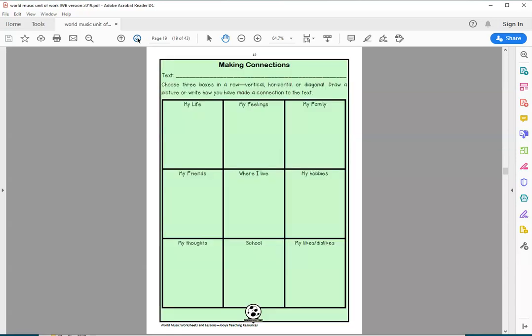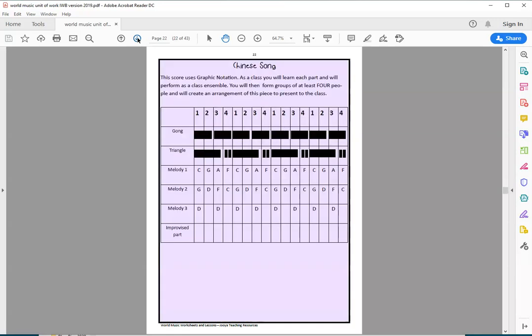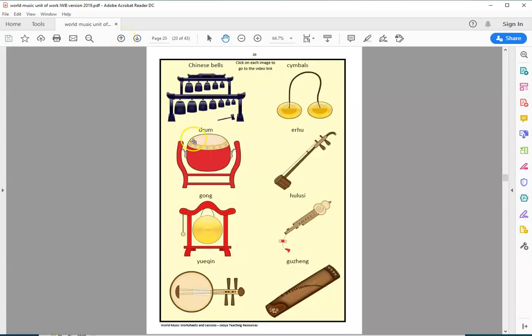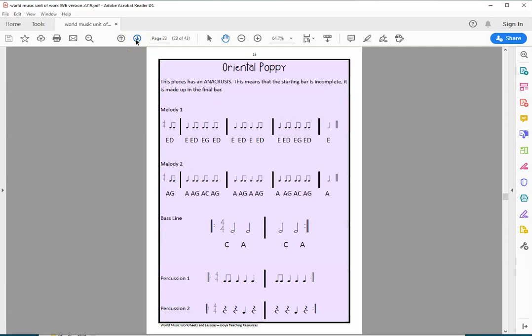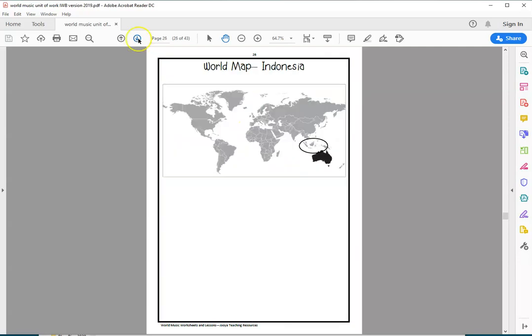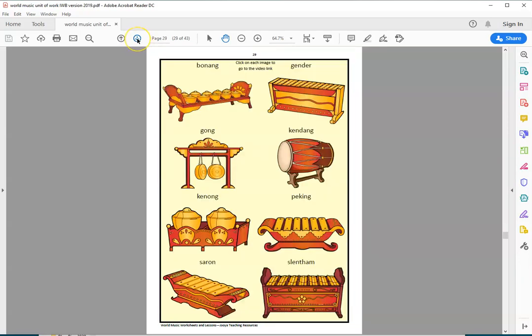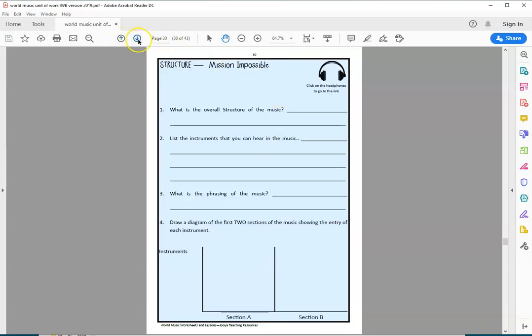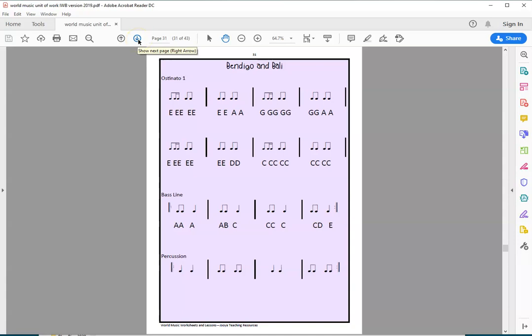Again, from China, and you can see then lots of instruments. If you click on each one of these instruments, you'll actually go to how these instruments are used, what they sound and look like. And again, you can do that with the African as well. So lots of great stuff for the kids to look at. You don't have to do much. You just have to basically teach it. Okay. That is a fun one. Mission Impossible with the gamelan instrument and a couple of performance pieces.